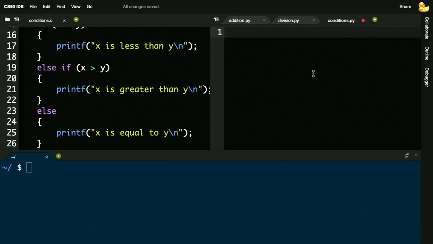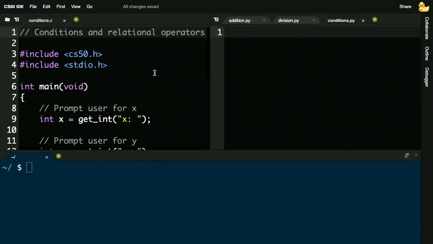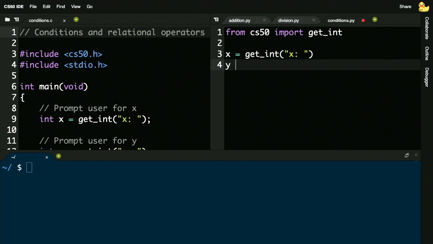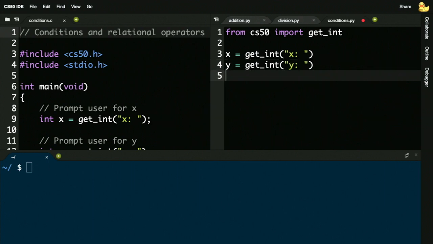And I think I'm going to go ahead and keep using the CS50 library so that I don't have to worry about those kinds of errors when casting bad input to another. So from CS50, import getInt. And let me go ahead and now get an int from the user, calling it x. Let's go ahead and get an int from the user, calling it y. And I won't bother typing comments this time, just for time's sake.